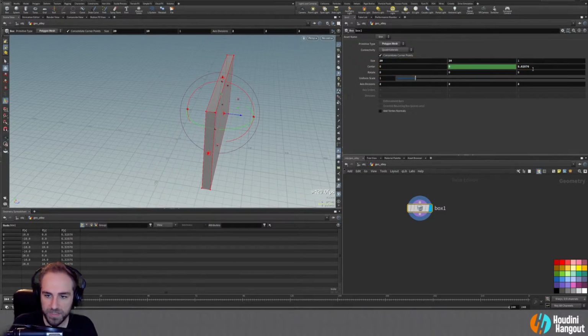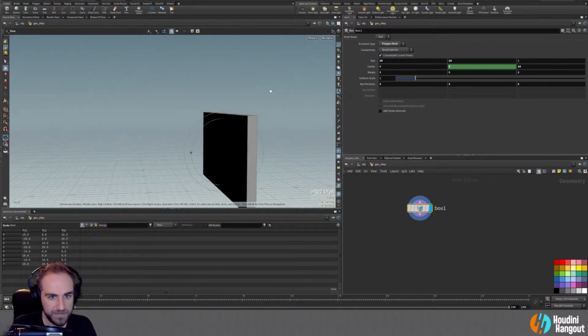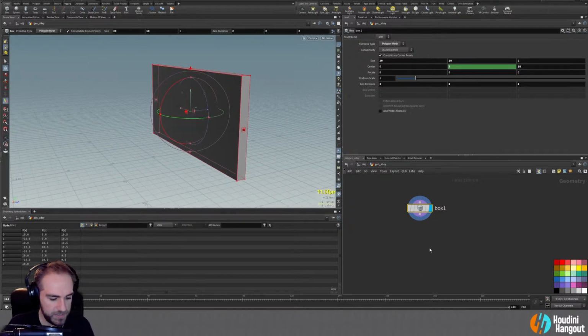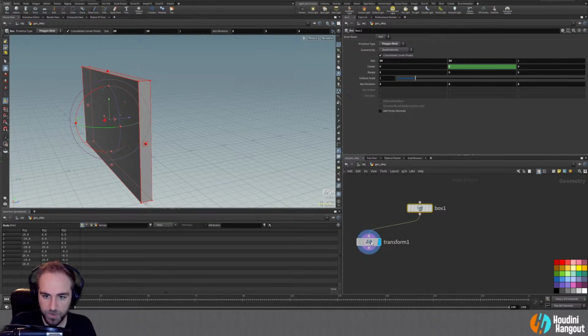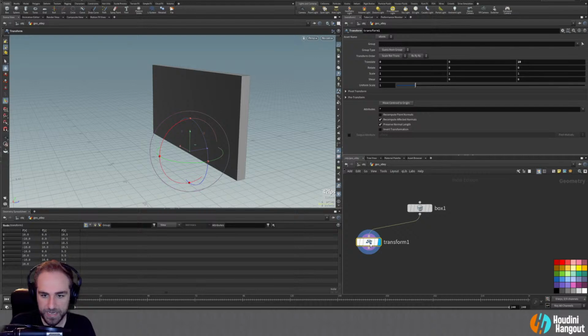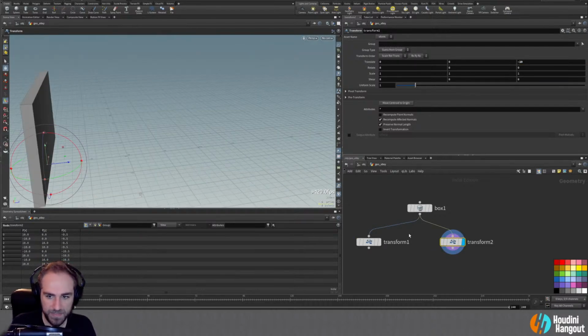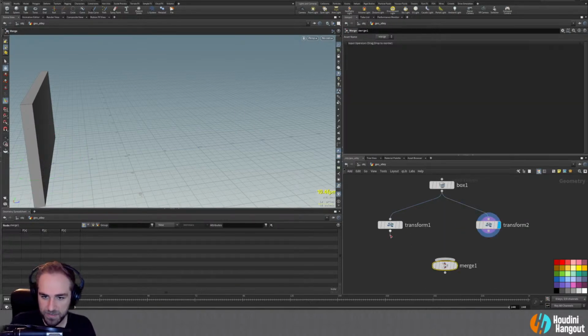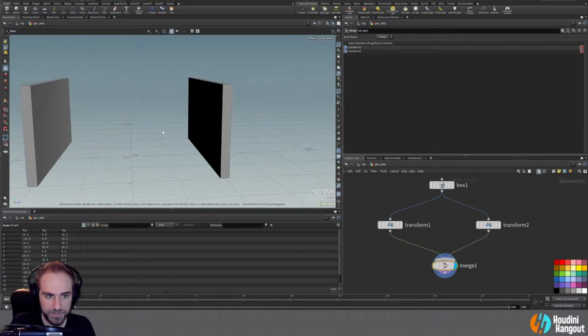And then we can just back this off a little bit here, maybe by like 10 or something like that. I don't know. Sure, why not? Looks fun. And then I'm just going to transform that. Actually, you know what I'll do? I'll actually transform both of these. I'll set this back to 0. Just transform 1 in 10, oops, not 10 degrees, 10 in that axis, and 10 over here. I'll do -10 in the z-axis there. And then we'll have 2 different sides that we can merge back together. So if I shift click those and drop them in there, now we got 2 walls.